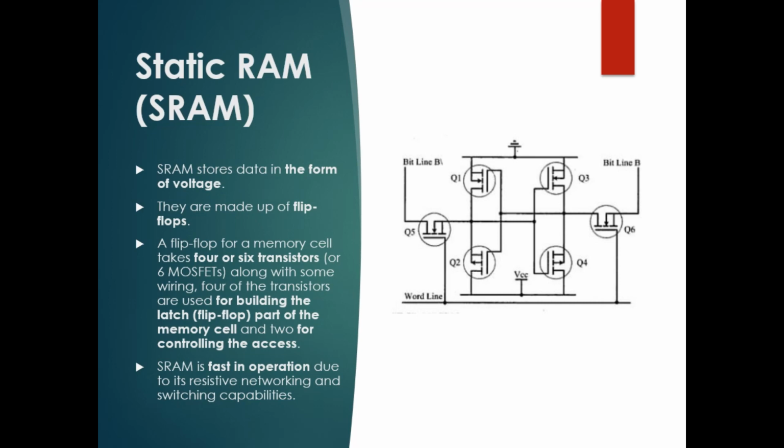As you can see in the figure in front of you, a flip-flop is basically used to make a memory cell, and it takes almost 6 transistors or 6 MOSFETs. In the figure you have MOSFETs. When I say transistor, it is a general usage. I am not talking about bipolar junction transistors, BJTs. MOSFET is also a transistor because it is a metal oxide semiconductor field effect transistor. So generally I say it uses transistors.